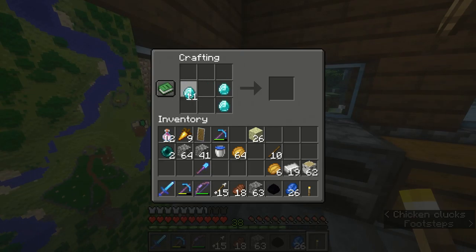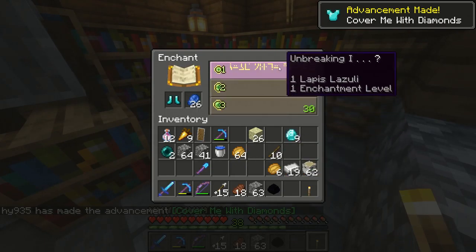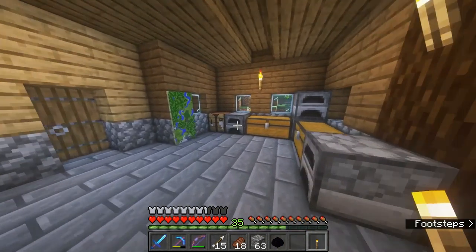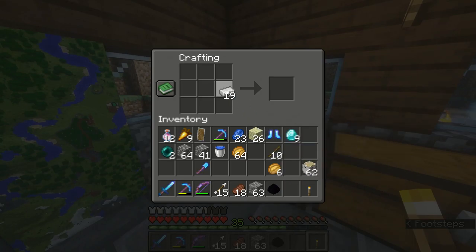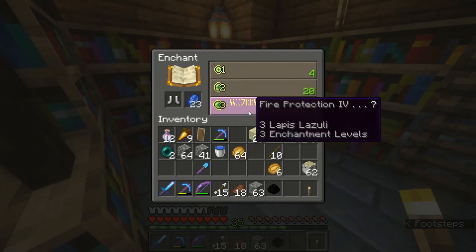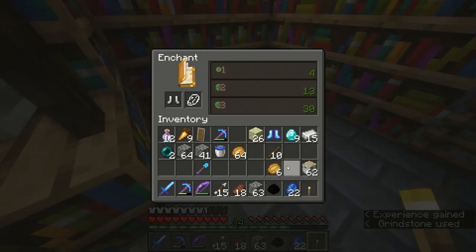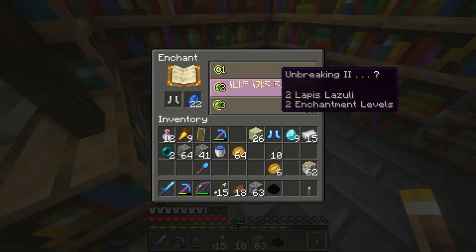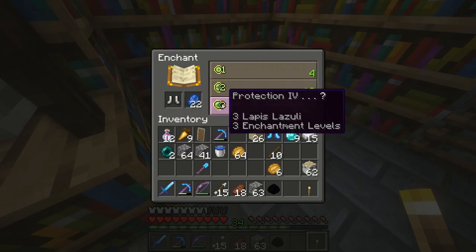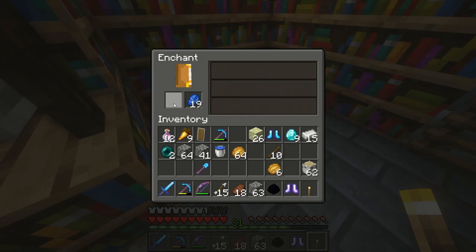Boots. Boots, boots, boots. Feather falling is what I want. Prot 3. Not bad. But I really like feather falling, even if it's on iron. Let's see if we can get feather falling. Prot 4. Oh, feather falling 1. Prot 4, feather falling 3. Depth strider. Okay, it's nice to have some depth strider boots.